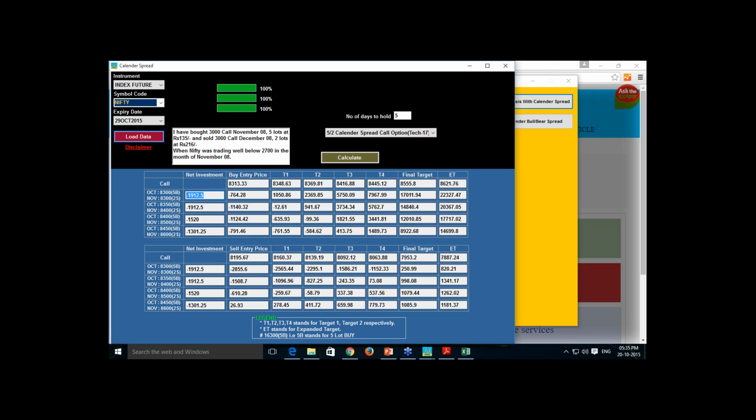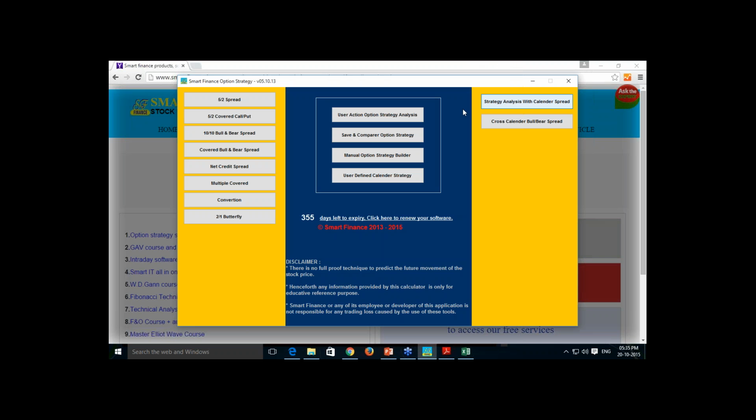This is how your strategy will give you the net investment and profit and loss at different price points. Similarly, many different strategies you can form here. That is a part of your simulations. These simulated strategies are nothing but the strategies which I have given in my book on futures and options. The same thing is programmed here.